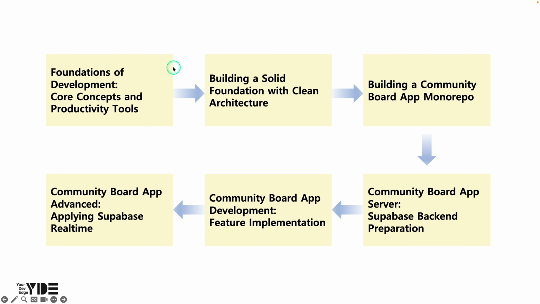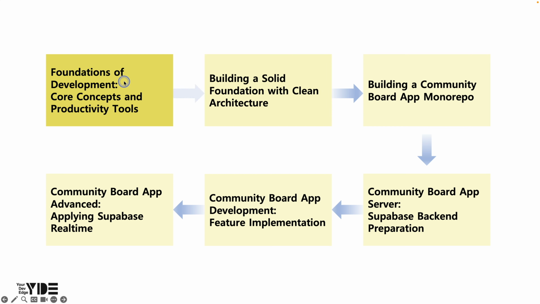The tutorial proceeds in the following order. This tutorial is structured into clear steps for systematic learning. Section 2. Foundations of development, core concepts and productivity tools. This isn't just a simple grammar study. Beginning with the setting up of a VS Code environment to maximize your productivity, you will master the core Dart syntax essential for implementing complex architectures and essential tools to reduce boilerplate.